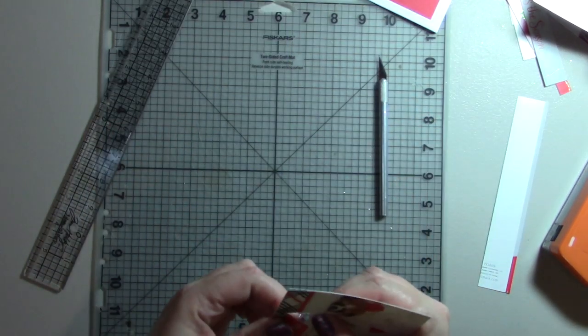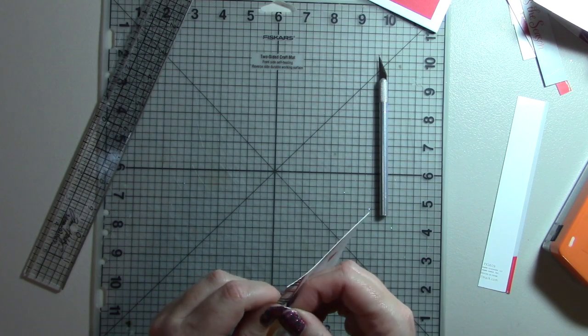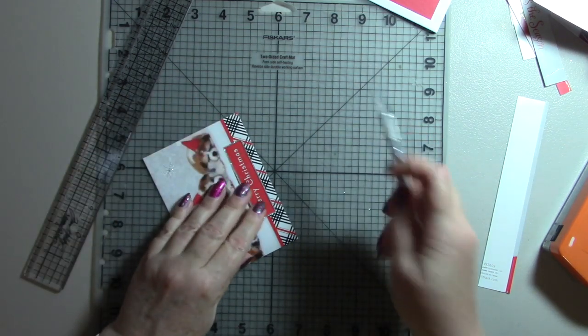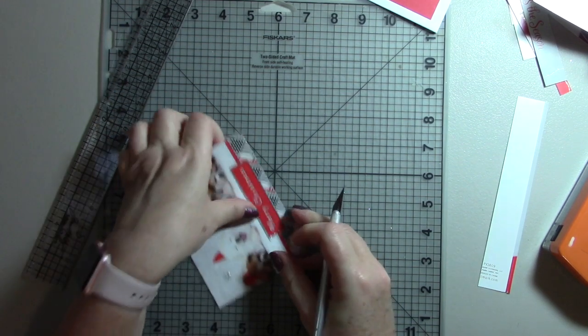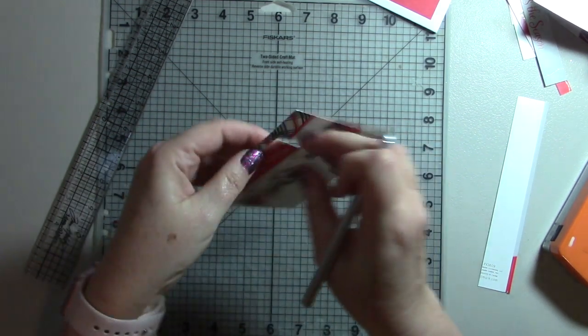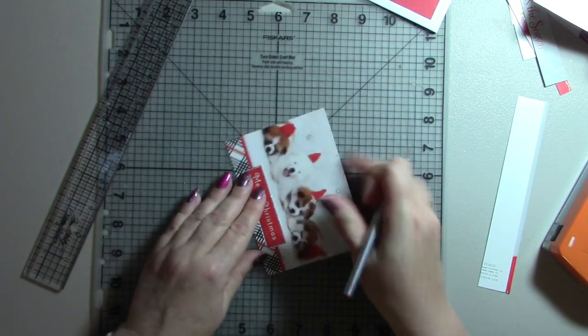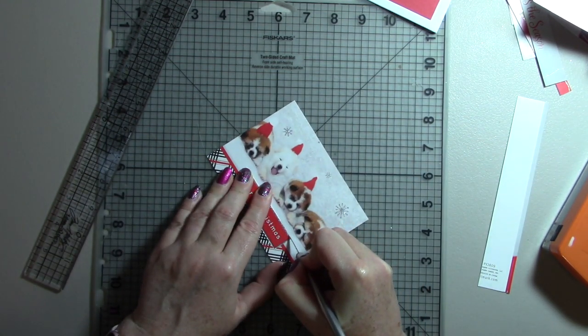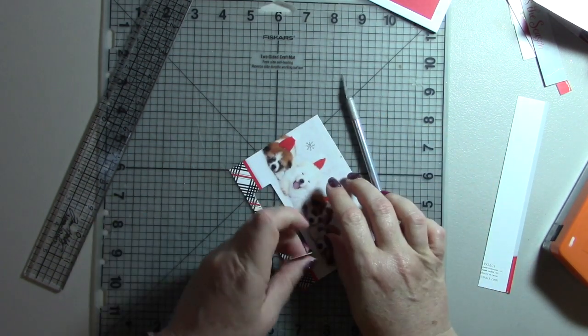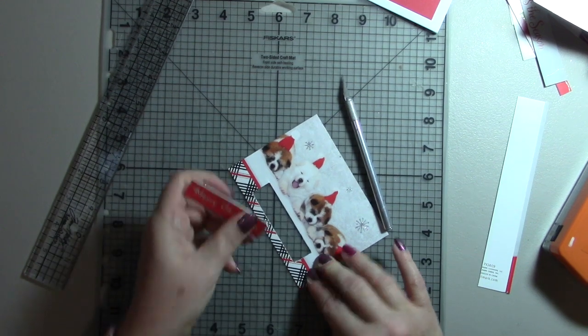I think it's cut out for the most part. I need to fix an edge there. There. And this edge up here I didn't quite get. I can kind of see the groove and just run my knife right in the groove I already made. There. Okay.